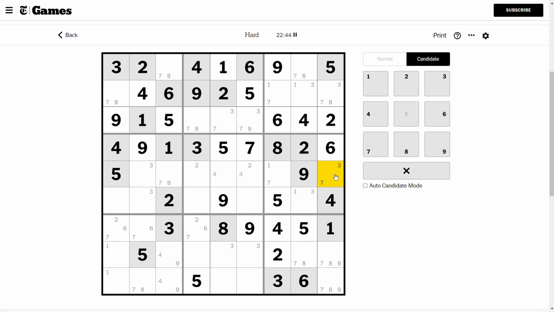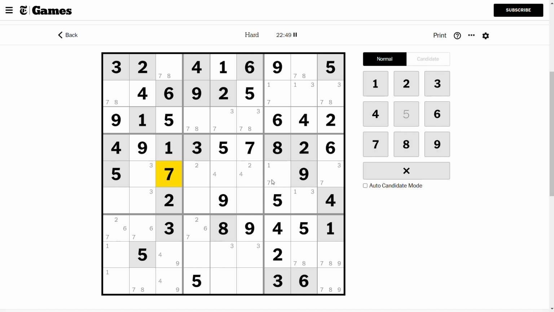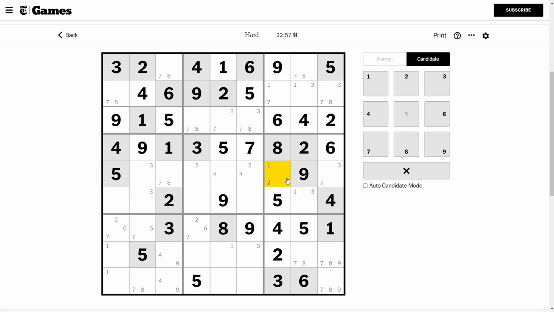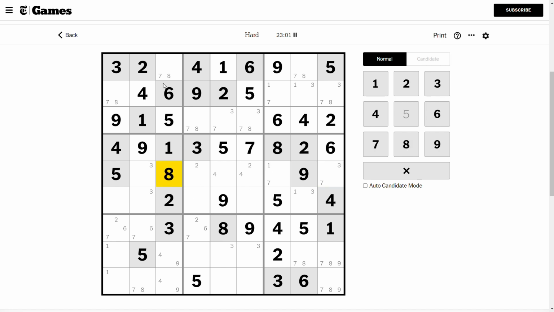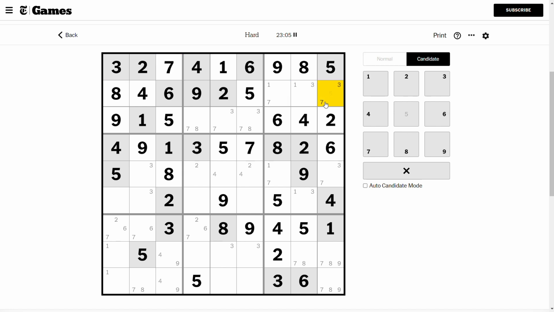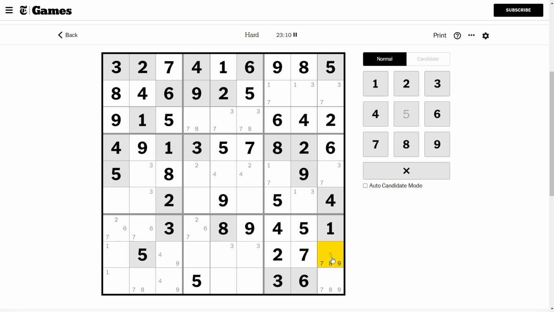Because 7s are here. So this cell cannot contain 7, because if it is a 7, then there would be no 7s to be placed in block 6. So this cell cannot contain 7. 7s here eliminate 7 from the cell. So it makes the cell an 8, the cell is 7, 8, 8, and yep. Okay, so this cell is made a 7, and 8, 9 pair left in these two cells.